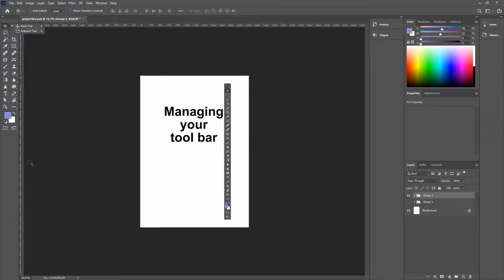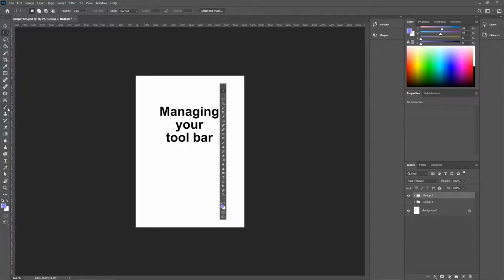If I have it that way, that will keep it nice and tidy. Usually they're categorized by type of tool, like we've got our Paintbrush Tool down here, and in the Paintbrush Tool I've got Pencil and Mixer Brush, so they're all in the same kind of category. Usually you can do that, that's kind of easy.